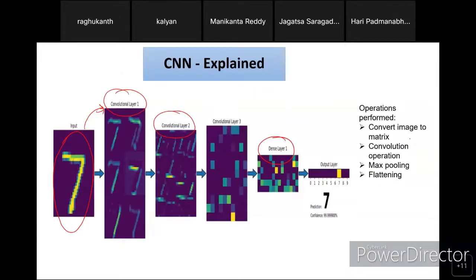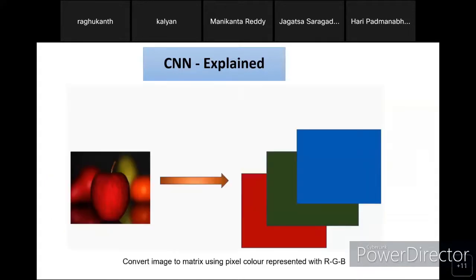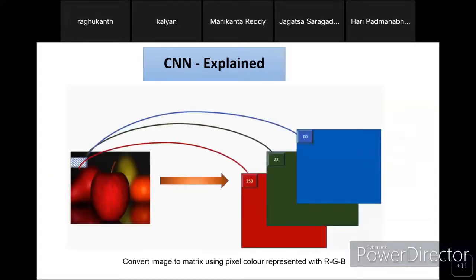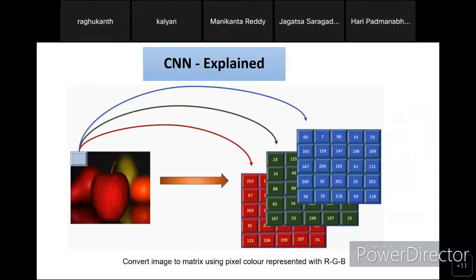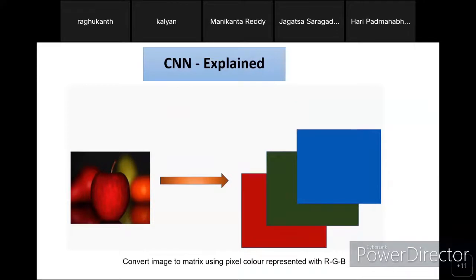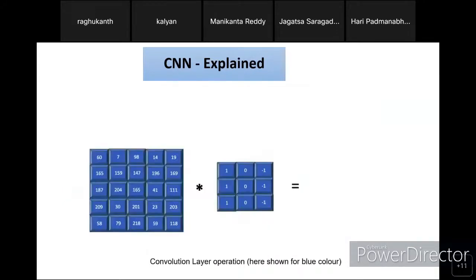So you convert and then convolution, max pooling, and then flattening. These are the words which these computer science people use, okay? But if you are using it in our engineering, because there are not many papers, you can use our own words and then you can explain this in a better fashion. So that's what they do. If I have any pixel, you classify it into RGB format, and then you do convolutions and then you classify the data itself.